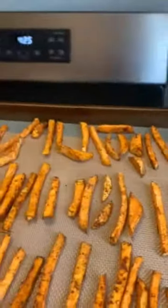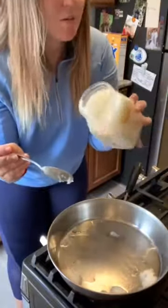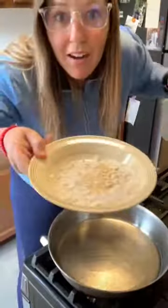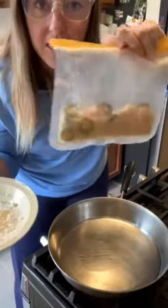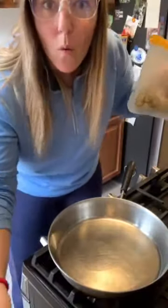Pull these guys out and flip them over. Turn on a skillet — we're going to make the nuggets. We're heating up some coconut oil in our skillet. We've got flour here with garlic powder and a little bit of salt, and we're going to take the chicken straight out of the bag because it's already good and wet from the marinade.